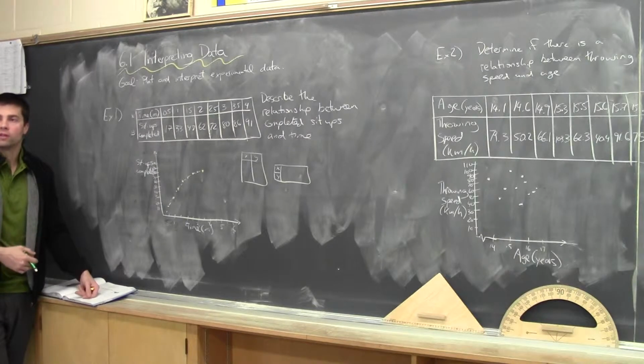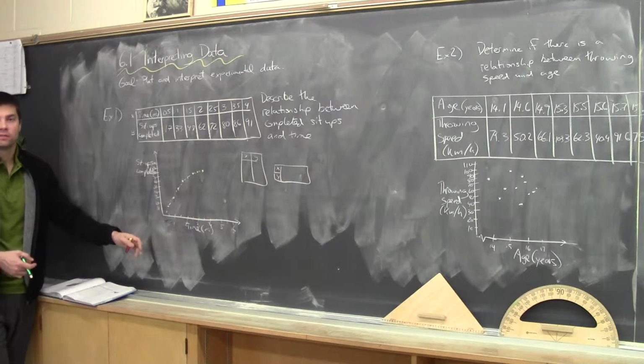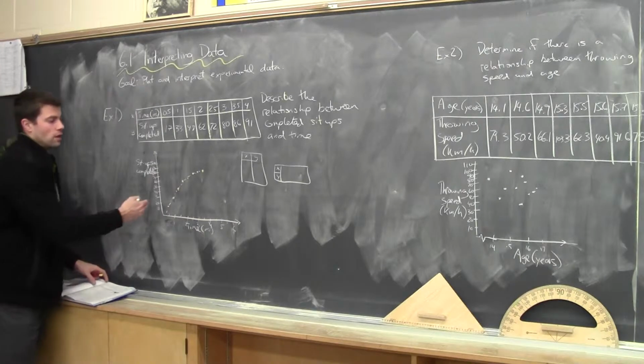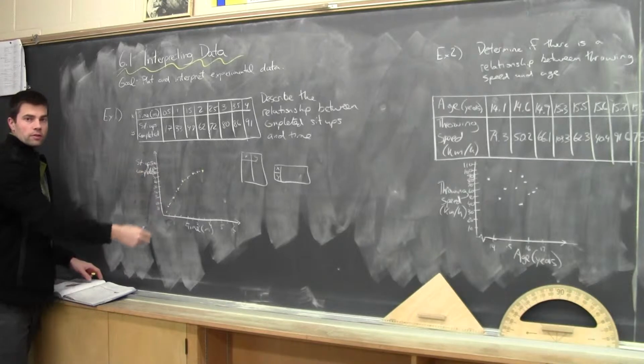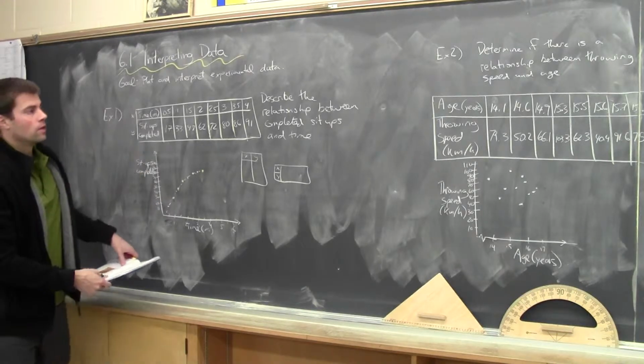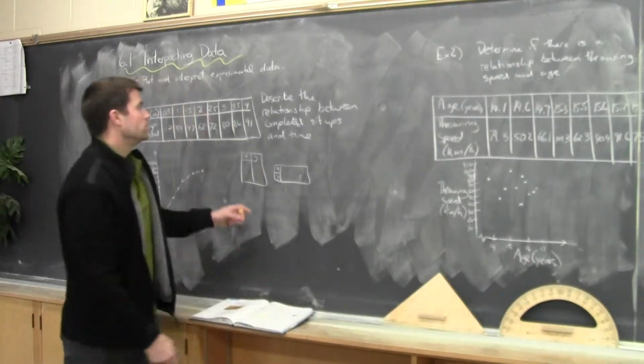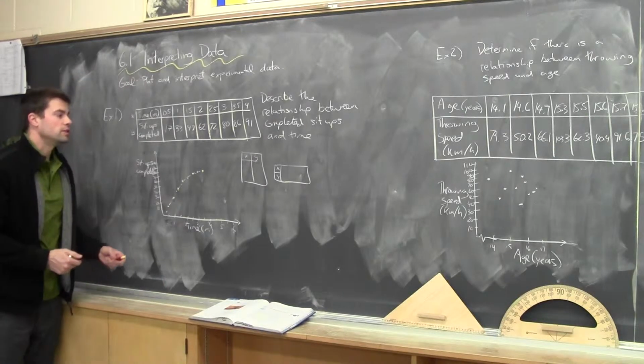You're counting your push-ups, your number of sit-ups that you do. Isn't it the other way around, that it's a straight line if it's discrete? No, it's straight if it's continuous. Okay? It's discrete if it's broken. Discrete means like separate. The question reads, describe the relationship between the completed sit-ups and time.